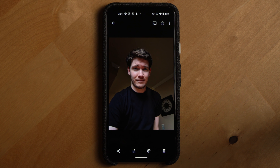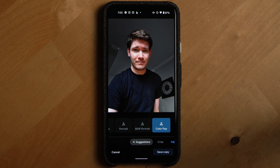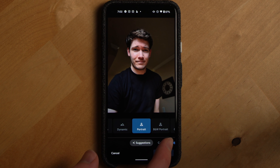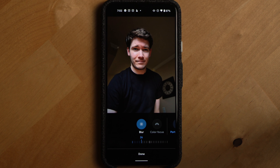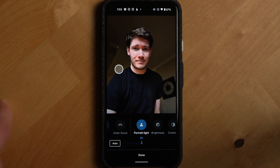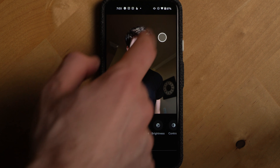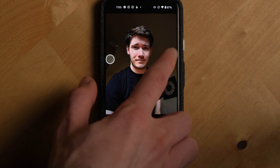Another area that Google improved are the options you have when editing photos. Google Photos now has more easy suggestions to enhance your photos — making them warm, cool, or even suggesting a color pop or making a photo black and white. When you use a suggested enhancement, the settings that were adjusted will turn blue and you can go to adjustments to see them and further refine the edits. Portrait lighting is another recent editing addition for phones like the Pixel 4a and Pixel 5, giving you more control over how your portraits look. You can even add portrait lighting to regular photos that weren't captured in portrait mode.